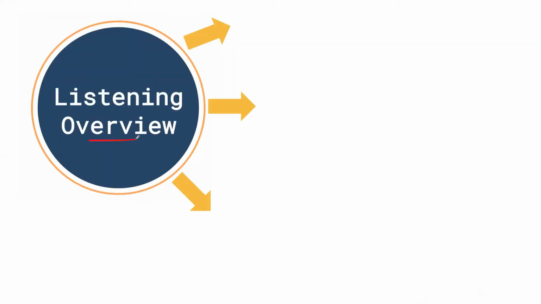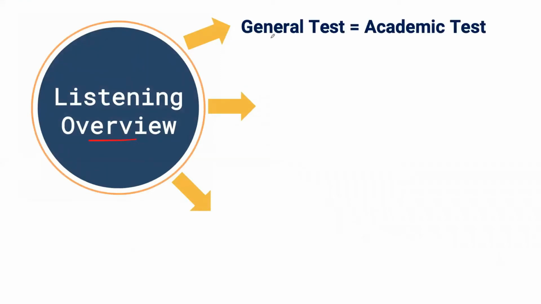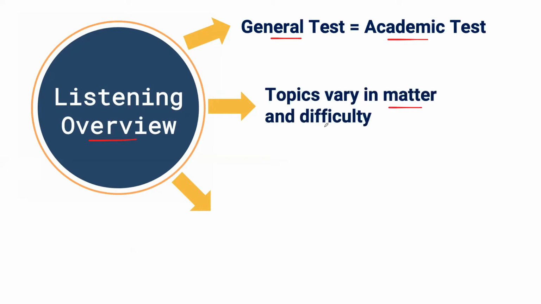So here we're going to just talk about what to expect, an overview for the listening exam. First off, it will be the same whether you're taking the general test or the academic test. So remember, both the listening and speaking sections of the IELTS exam are the same for each of its 2 versions. This is interesting because both academic and general test takers will have the same version of the listening portion. You can expect the topics presented to vary in subject matter and difficulty. So you'll see some academic listening prompts, you'll hear some general conversations. It will be mixed. This way, everybody has a little bit of their subject matter in the exam.